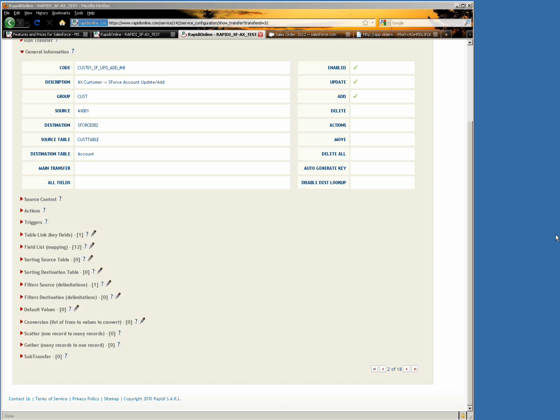What you typically need is some good identification of the customers inside Salesforce, about where they are coming from or where they should go.